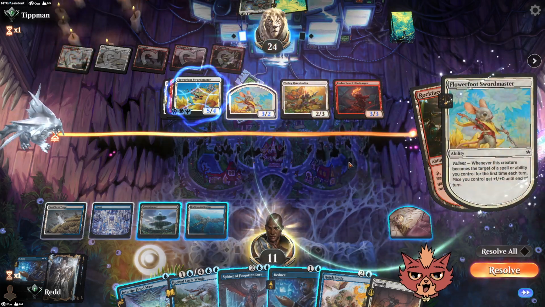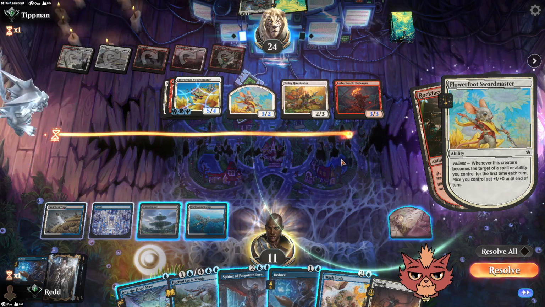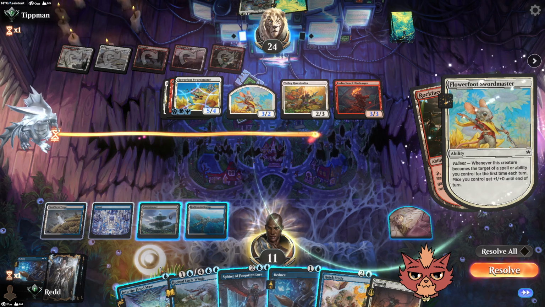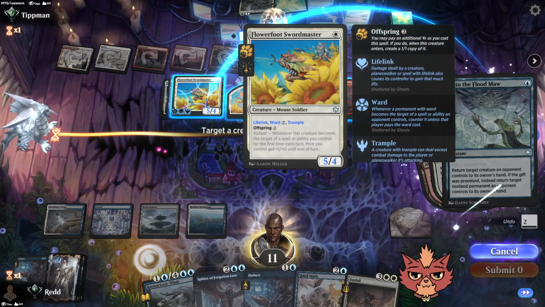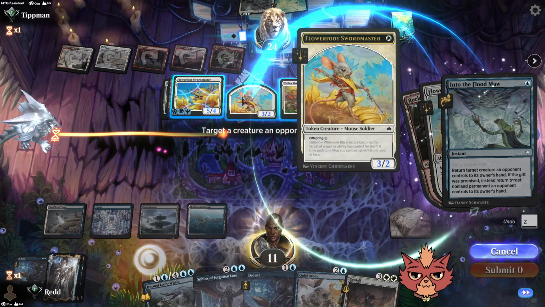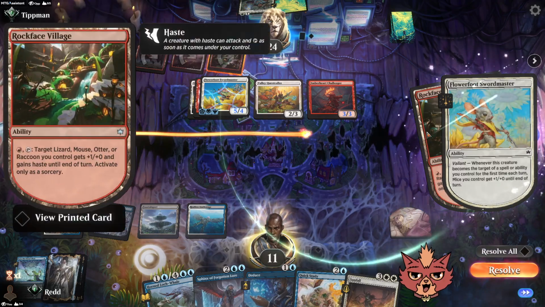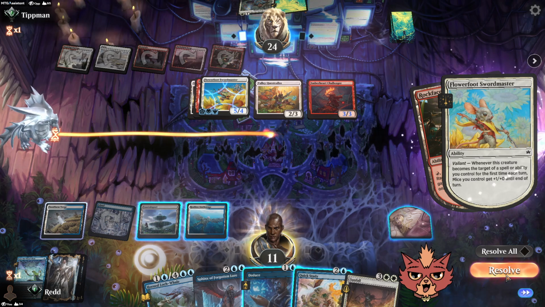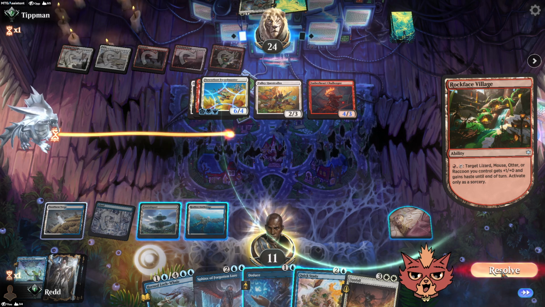Oh, no. Okay. Crap. That's not good. I probably should have bounced this. At instant speed, though, they can do this. No, activate only as a sorcery. Crap, guys, crap. That's my bad. That's extra damage.